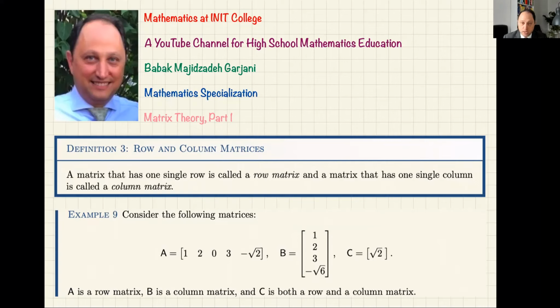And then a matrix containing one single column naturally is called a column matrix. For example, this matrix B is a column matrix because it includes only one single column. Of course, if you remember, this is actually a number. But if you insist to write it as a matrix, this contains one single row, so it is a row matrix. It also contains one single column, so it's also a column matrix. But this is an extreme case, and it's not very interesting. So whenever usually we talk about row matrix, we mean a matrix having one row, more than one column, and a column matrix having one column, more than one row.